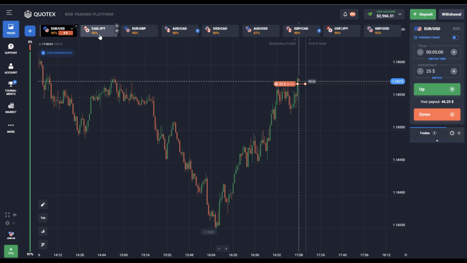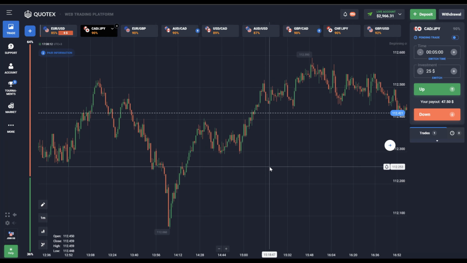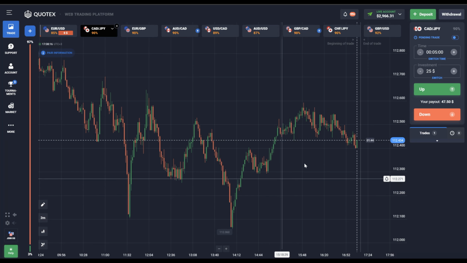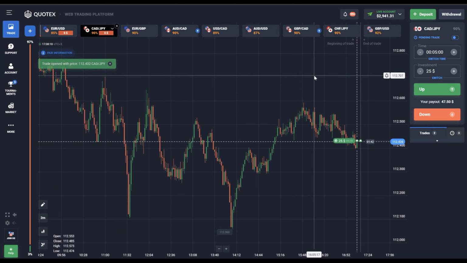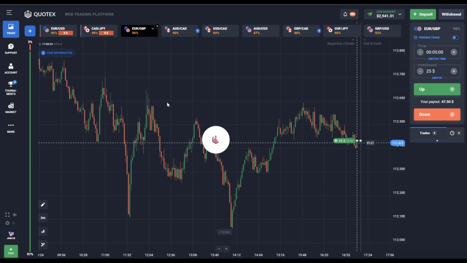I'm opening it here. Canadian dollar, Japanese yen, most likely will open a trade for an increase. Let's take a look at the chart for a bit. Yes, I'll open a trade for an increase. Support zone, we have one earlier resistance zone. You can see that the price is bouncing off this zone. The boundaries of the zone are quite visible, and we've opened a trade roughly in the middle of this zone.